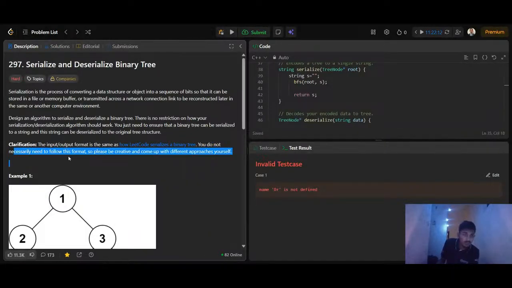You do not necessarily need to follow this format, so please be creative and come up with a different approach yourself.